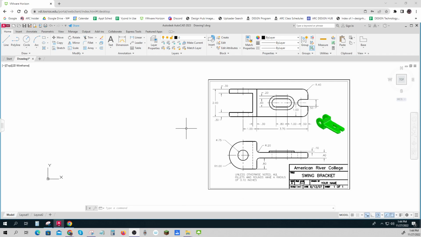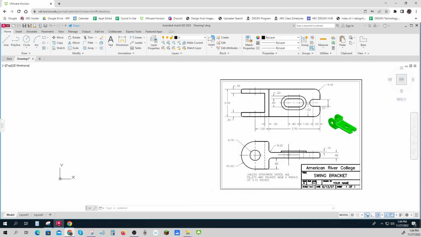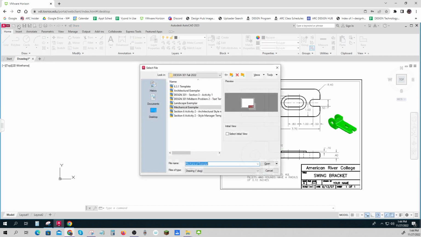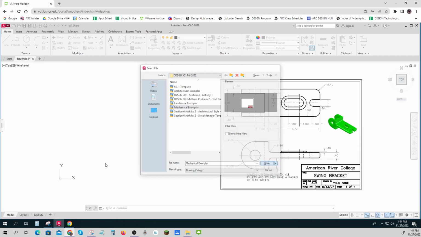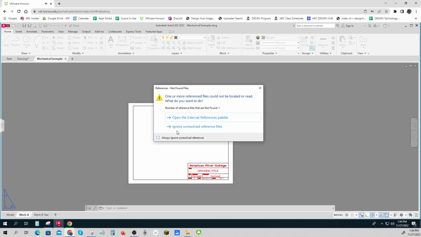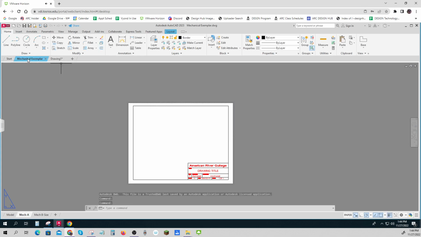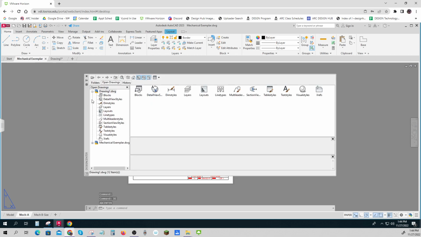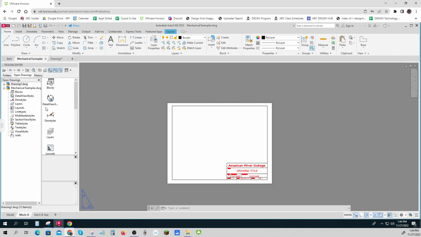So now I'll go over one method that you can use to do this, the mechanical. You do not need this little view right here, but you do need everything else. So I know that I need to get some certain things out of my exemplar file. So let me go open that one really quickly first, type my design center and open drawings and get some layers and things like that.